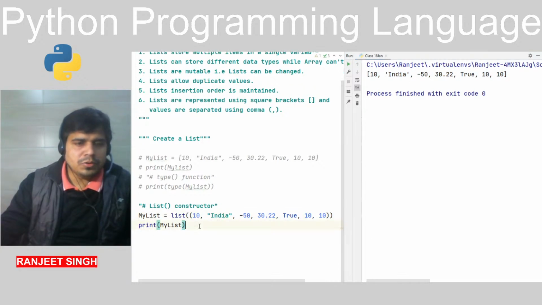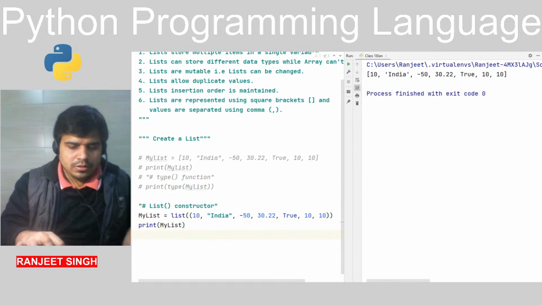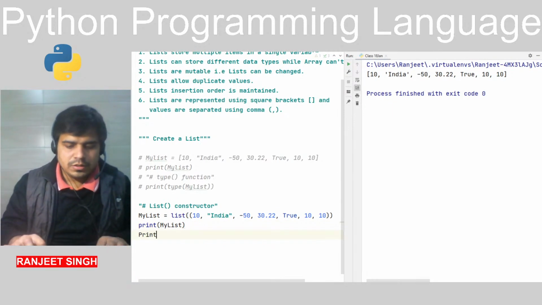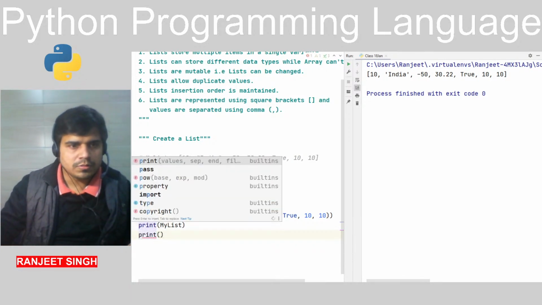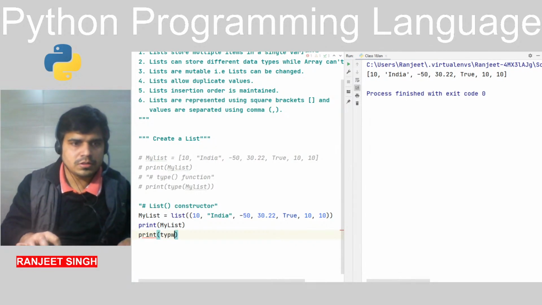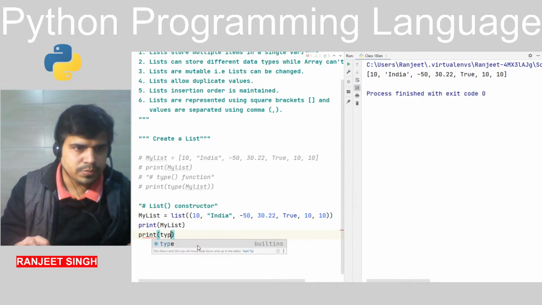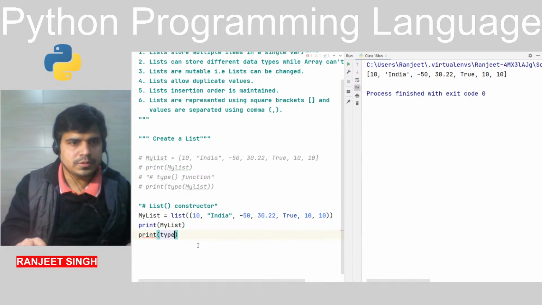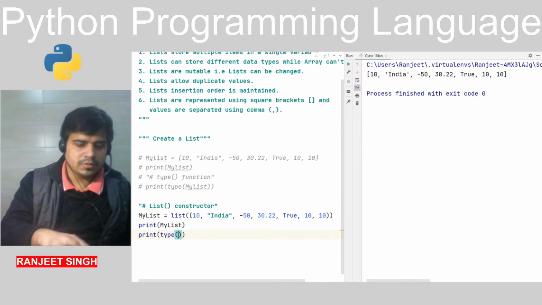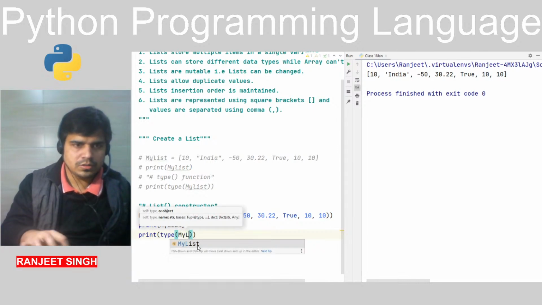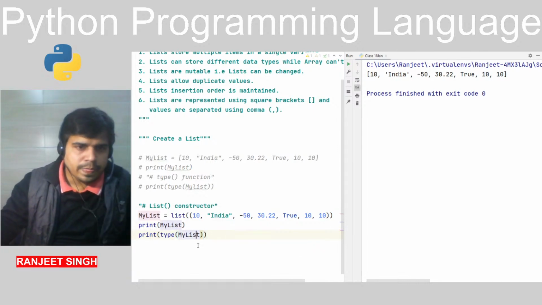So again we want to check, so we can check by using print type function. We use here print type of mylist.